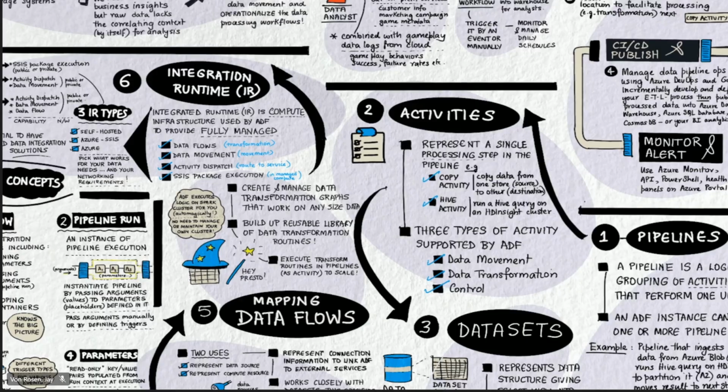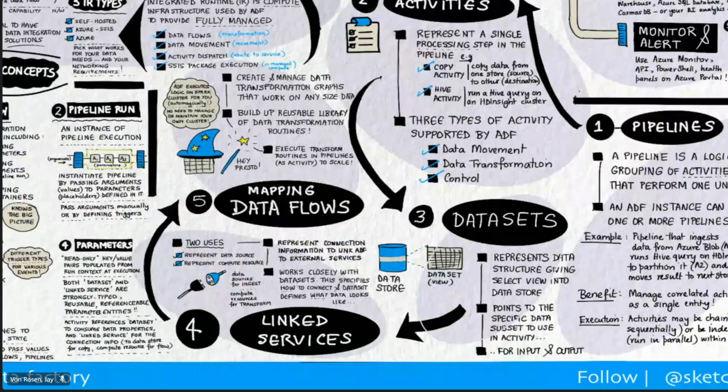And then we've got data sets. Data sets are based on linked services, and you could think of a linked service as like a connection string, and the data set would be like a table in the database that you're looking at. So you've got to define your linked services. Where am I getting my data from? And then data sets, you'd be setting up to define what you're getting from this connection. And you could do a lot of just moving data around with just that: pipelines, activities, data sets, and linked services.